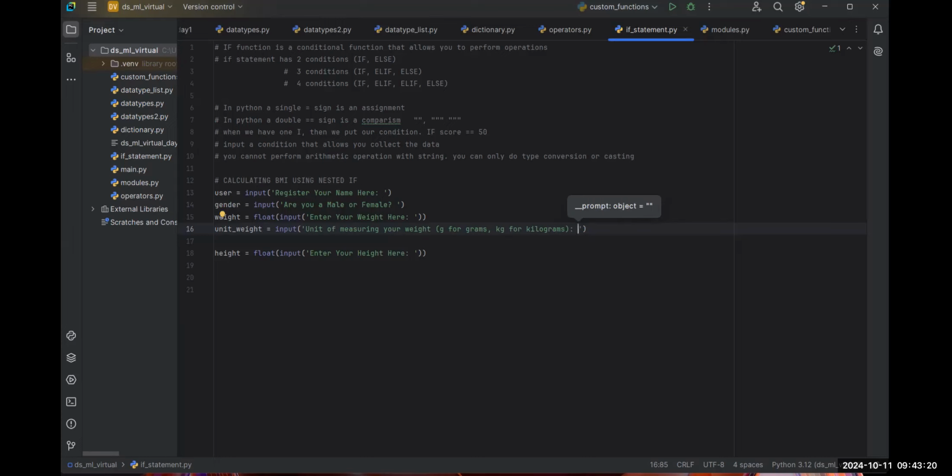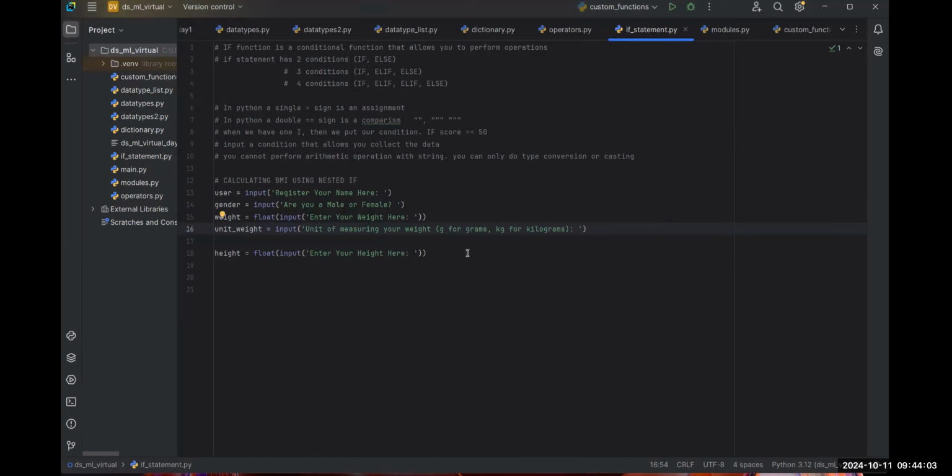Now, how about the height? We have collected weight. We said enter your weight here. You enter your weight. Okay, that's beautiful. After entering your weight, what else? You tell us the unit that the weight you entered is in. Gram and then kilogram. So for someone who specified 50 kg, another person would want to specify grams, that's like 50,000 grams for 50 kilograms, right?